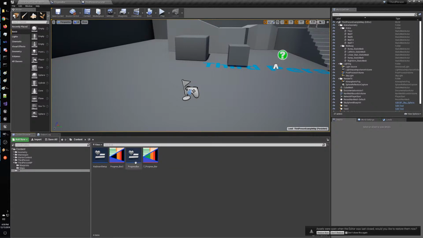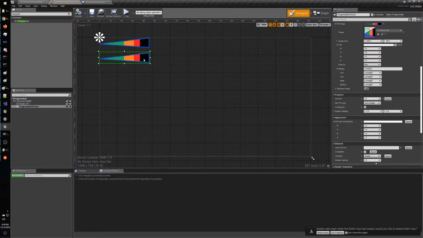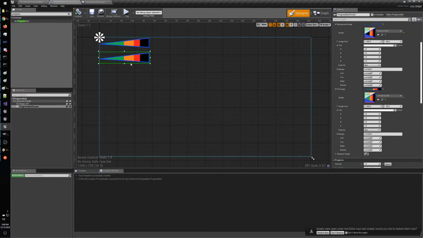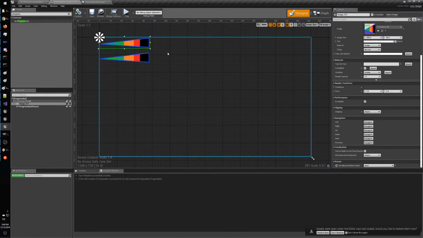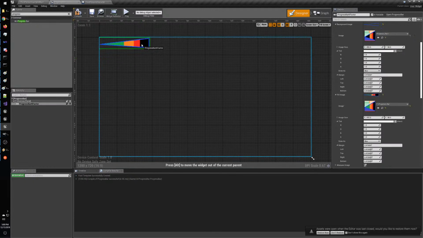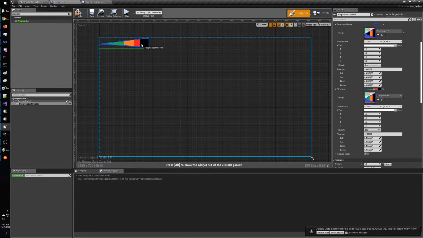And what I did, then I created a progress bar widget. Okay, for now I just did it as a test. I just placed the standard image on it, and then I placed the progress bar object. So the image, I think I can even remove it. I don't think I need it anymore. It was just a test on my side.